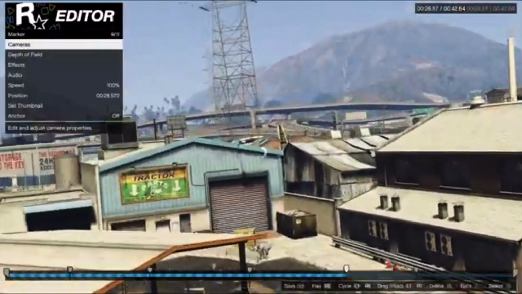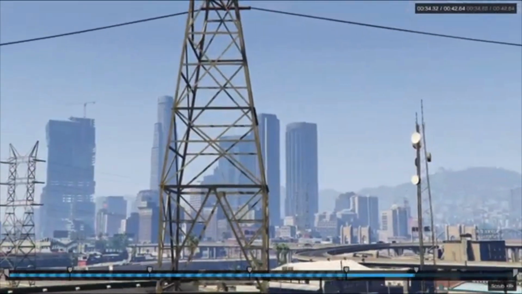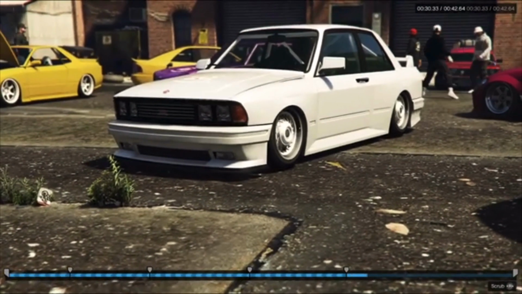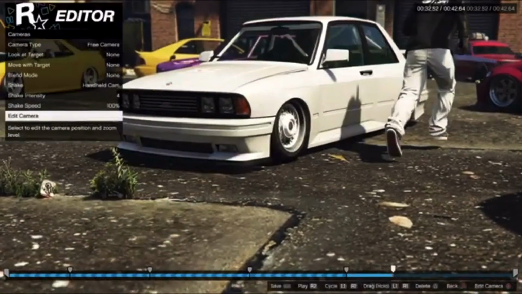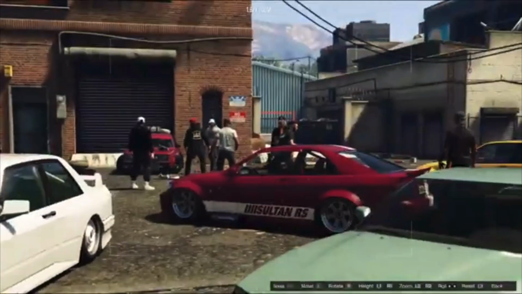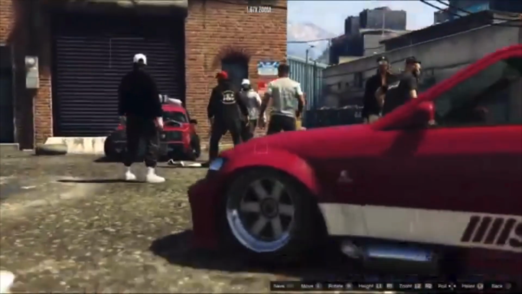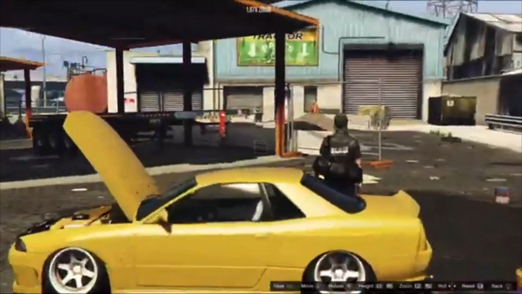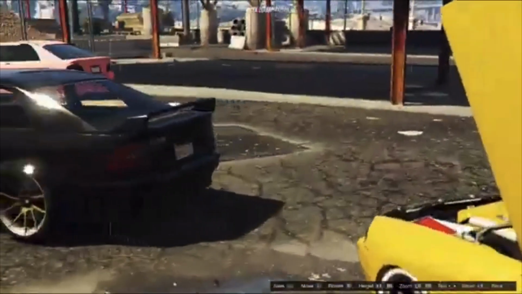Even though I spaced this out, it's going to go fast, unless you really want that to happen, then you could do that. But I highly don't suggest it, because then it's not going to look good in that part of the video, especially when you're going into a transition from one part of the video to the other. So that's basically how I edit as far as video wise.